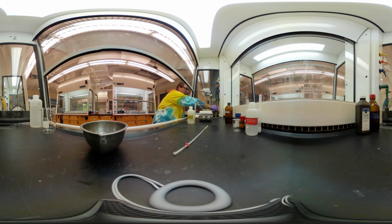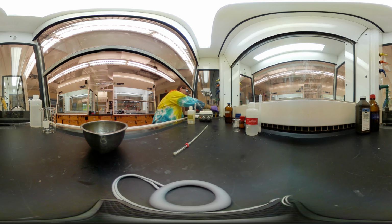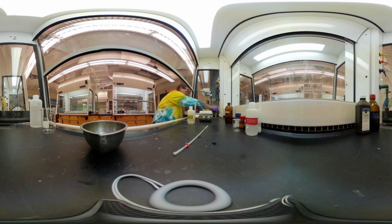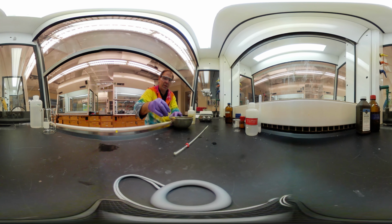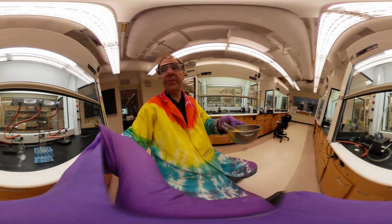As we do this, we should see the solids start to crash out. And in fact, there you go. There's our solid luminol coming out as it cools down. Have the camera in here because there's a lot of solid forming as I do that. Mostly cold, but I'm going to go ahead and set this in an ice water bath. I think we got a good amount, so let's come on over to the filter place again.